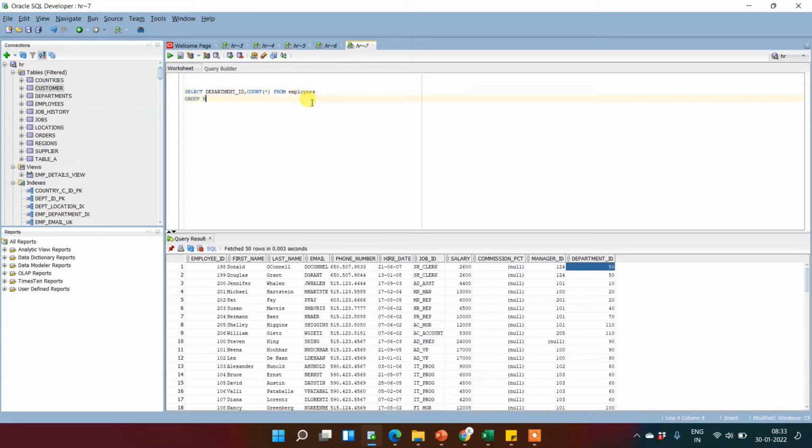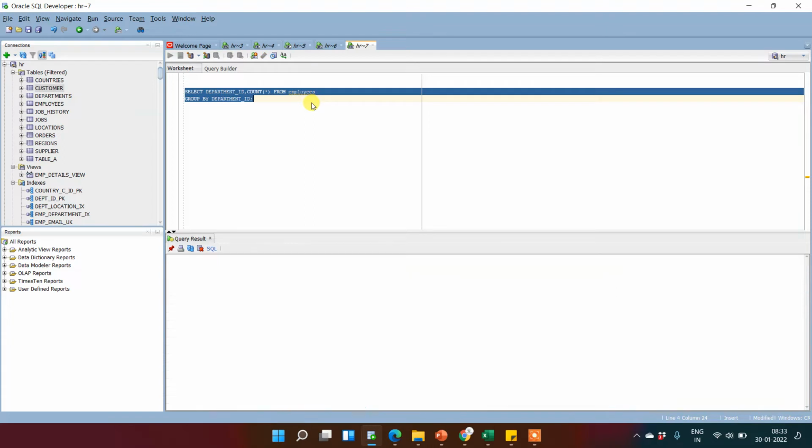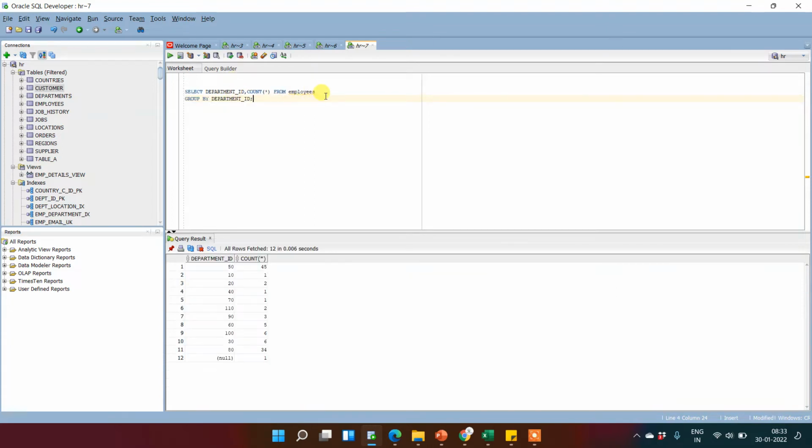Let us start with some simple one. After that, the table name, then group by, and then again the column by which we wanted to group our values. Like here, we have chosen the department ID, then we will choose department ID here.